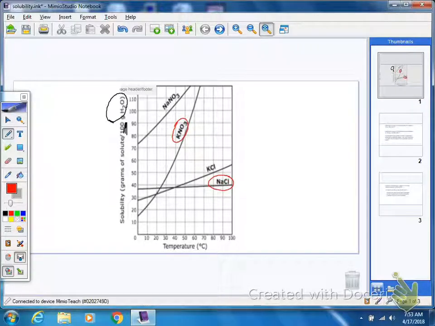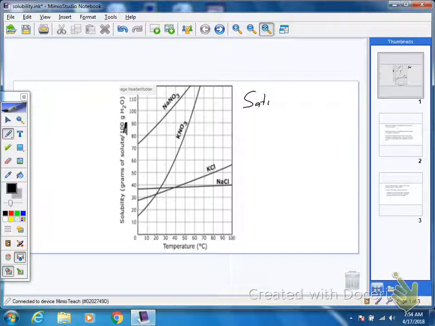it doesn't dissolve near as much as the temperature goes up. It kind of gradually climbs. It looks like about only a 2 or 3 gram difference with sodium chloride as the temperature goes up. So looking at that information, we're just going to use the graph temperature in which to tell if a solution's saturated, unsaturated, or supersaturated.